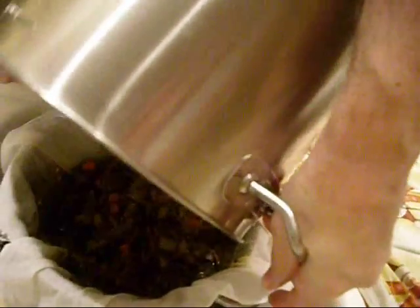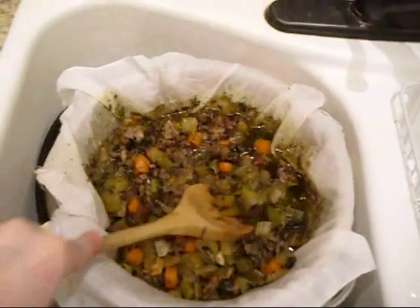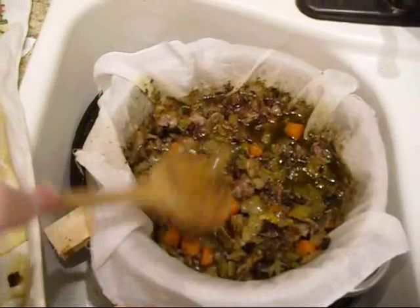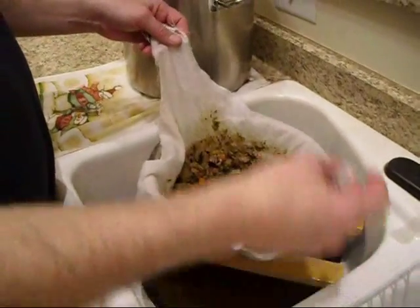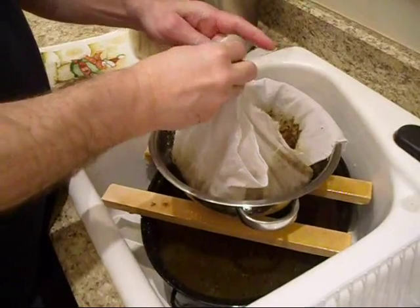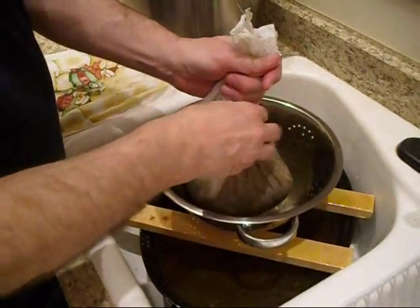Okay. Get all that good stuff out of the bottom of the pan. Just take a wooden spoon and just lightly press out some of the remainder of the liquids out of these vegetables. Okay, when you've given this 5 minutes to drain, John's going to show you how to pull the four corners of your cheesecloth or your thin linen cloth corner to corner.